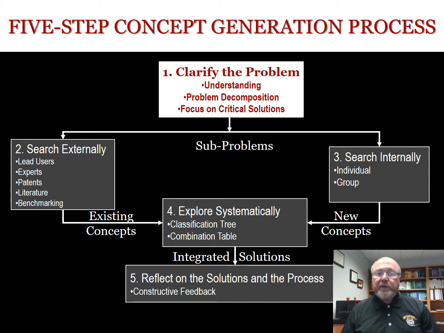So from the internal search, we're trying to identify some new concepts. From the external search, we're trying to identify some existing concepts. Then we will try to combine those in intelligent or innovative ways. We do that by exploring systematically. Now, in this presentation, I'm not showing you the tools that are listed under box number 4, Explore Systematically, but I can give you an idea of what it means. So what that would mean essentially is, let's consider just development of a simple product, a pen, a writing implement.